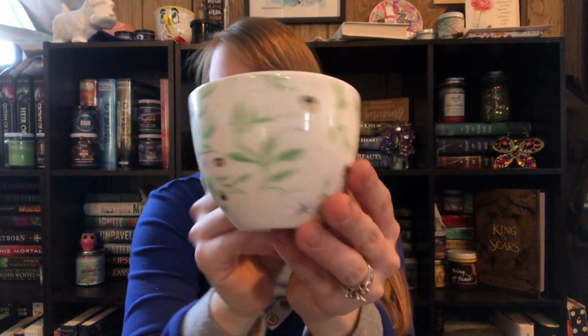Then, a very big box. So it's not a mug. What is in here? Oh my goodness. It's a teacup and it's got acorns all over it. And I believe this saucer must be down there. Look at that. I forgot that they said they were including a teacup and a saucer. Oh my gosh, I love it. I love the simplicity of it with the little acorns on it. Are you trying to sit in the box? She's trying to sit in this little teeny box here. Here you go. Oh, she bumped the camera.